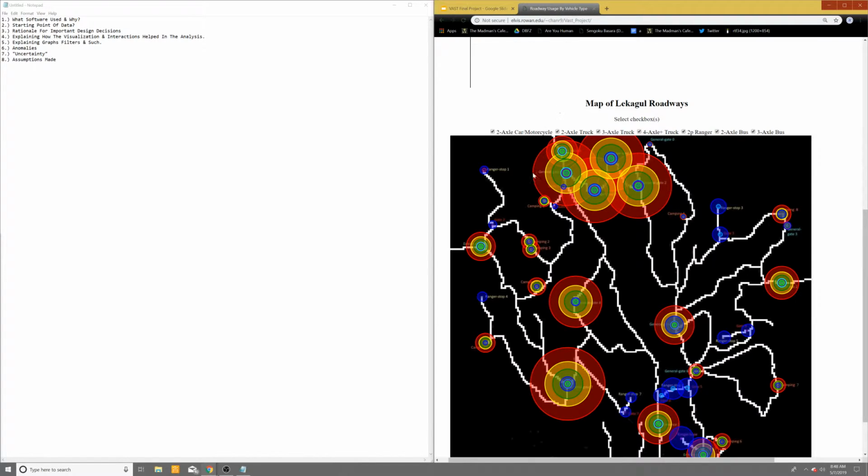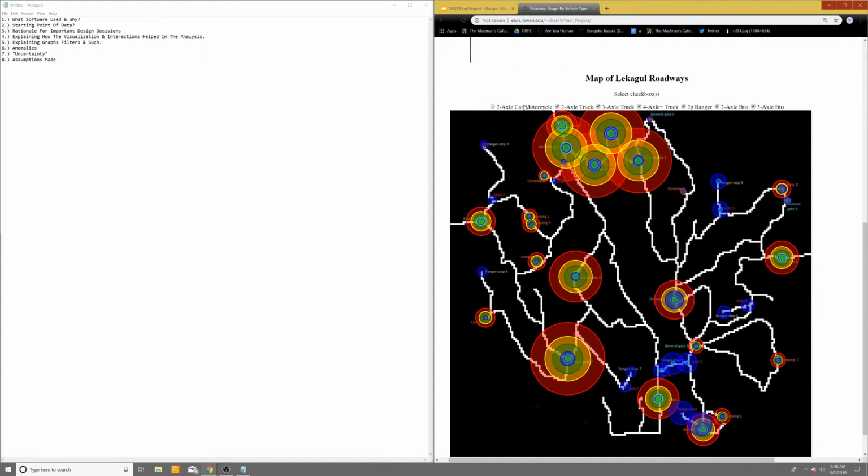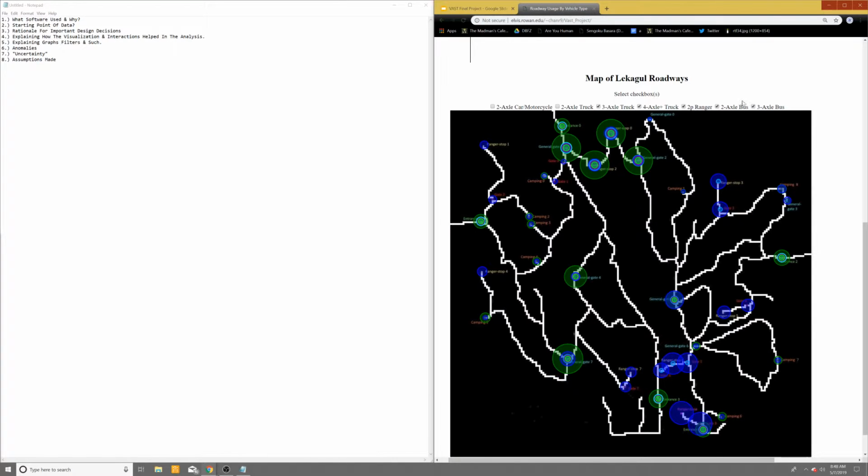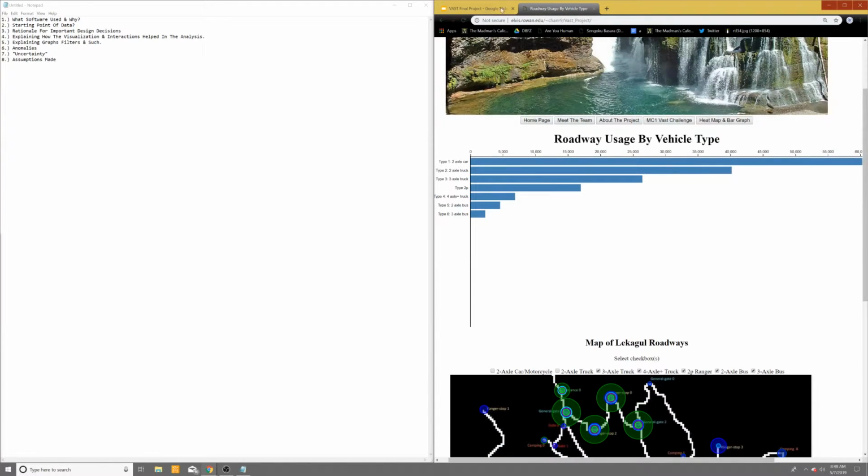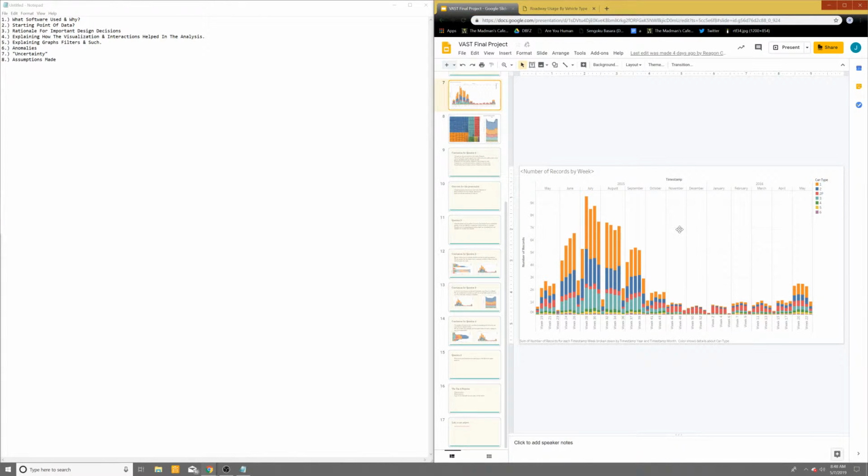explaining the point of the D3 heat map. The heat map is more of a versus rather than comparing itself. You can do something like the two-axle bus versus the three-axle truck, for example, and you can see where the gates are more used by the two-axle bus versus the three-axle truck. That was more of the point of the heat map. And obviously, the point of the Tableau was to just notice trends and patterns. Instead of versing each other, you take a whole summary and you're saying, oh man, this looks like it has a lot of activity here as opposed to here.